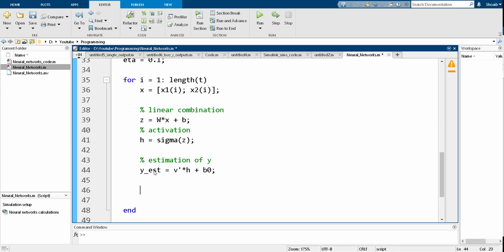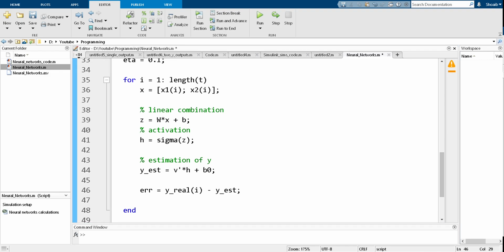But after that, how are we going to do the learning? So for learning, if you recall, we defined the error. So what is error? Error is Y real at that instance. For example, at 0.1 second, it can be 0.2 for the next iteration and so on. Minus Y est.